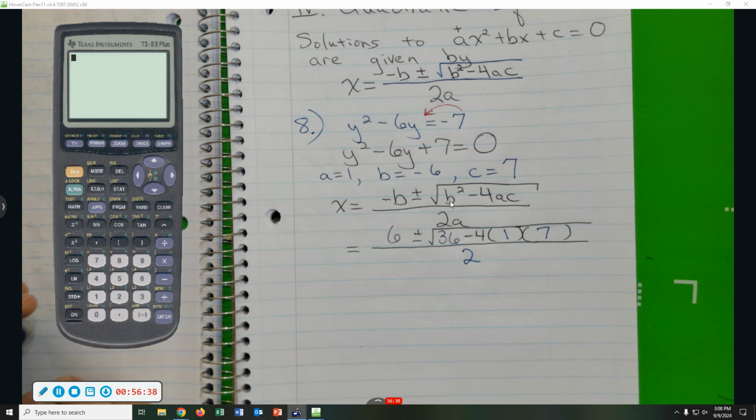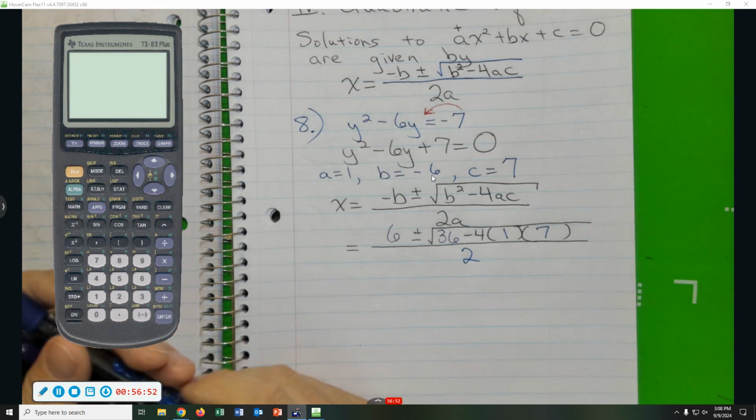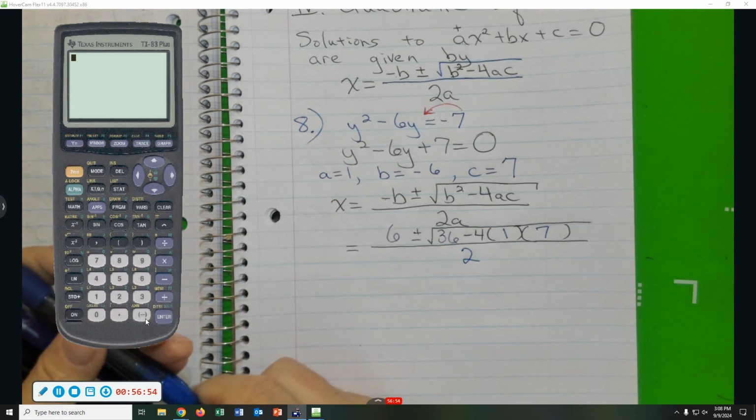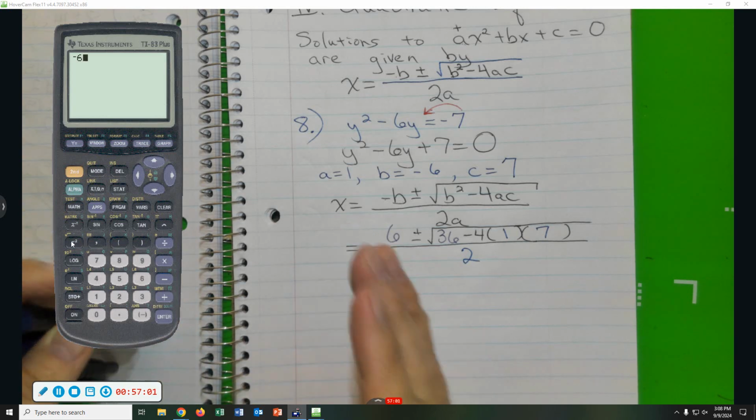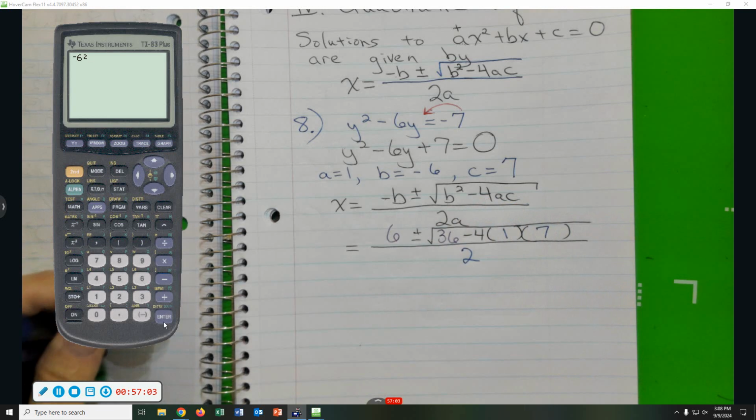I highly encourage you to do the b squared and the 2 times a in your head or on a calculator without showing steps. Now, if you're going to use your calculator to square negative 6, be careful. We know negative 6 times negative 6 is going to be positive 36. Negative times negative is positive. But look at what he just did there on that calculator. What's he about to get? I got it. This is wrong. Why? I entered it wrong.